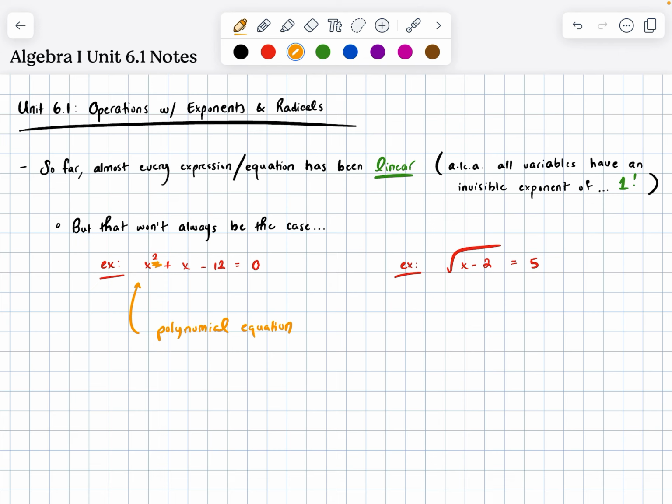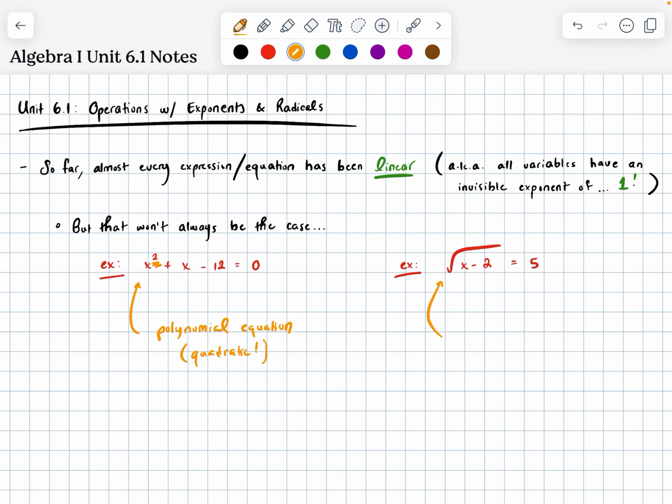This is, by the way, if you're interested, a particular type of polynomial equation called a quadratic equation. By definition, in a quadratic equation, the biggest exponent that you will see attached to a variable is that friend 2. In this unit, we will in fact learn how to solve equations like this friend. The square root of x minus 2 is equal to 5.